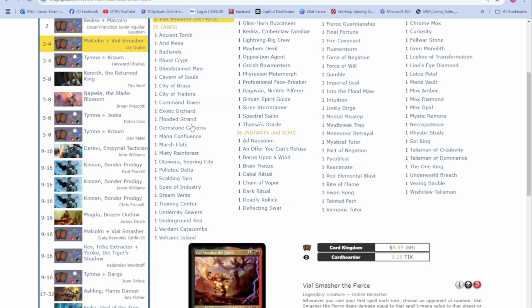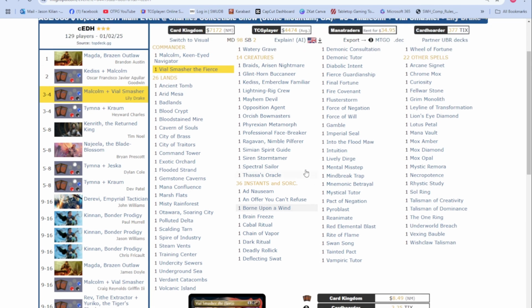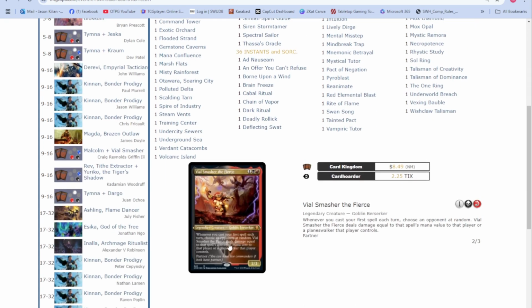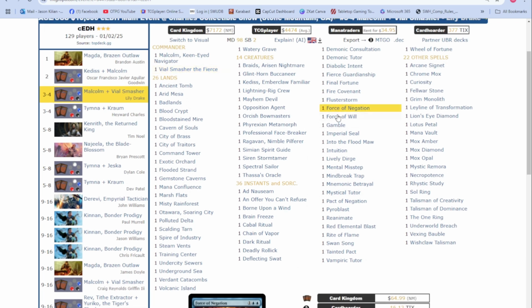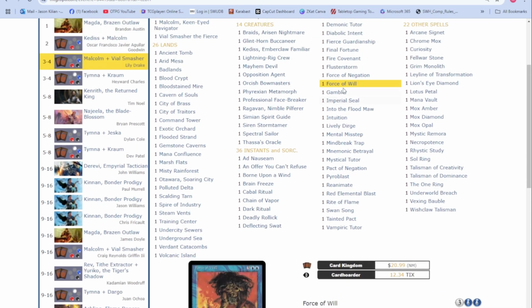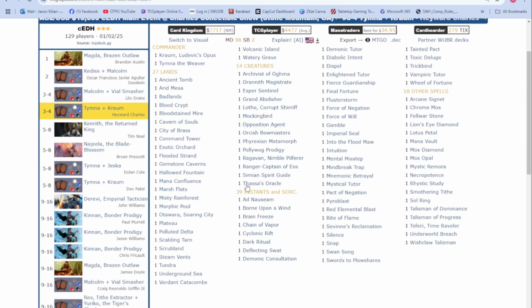All right. And then this guy here, whenever you cast your first spell each turn, choose an opponent at random, and this one deals damage equal to the converted mana cost of the spell that you cast. So say you counter something of theirs, is it every turn whenever you cast your first spell each turn? So yeah, you can use a Force of Will and then do 5 points of damage to someone with that guy out. So that's pretty cool. This one here, that's this Oracle again.